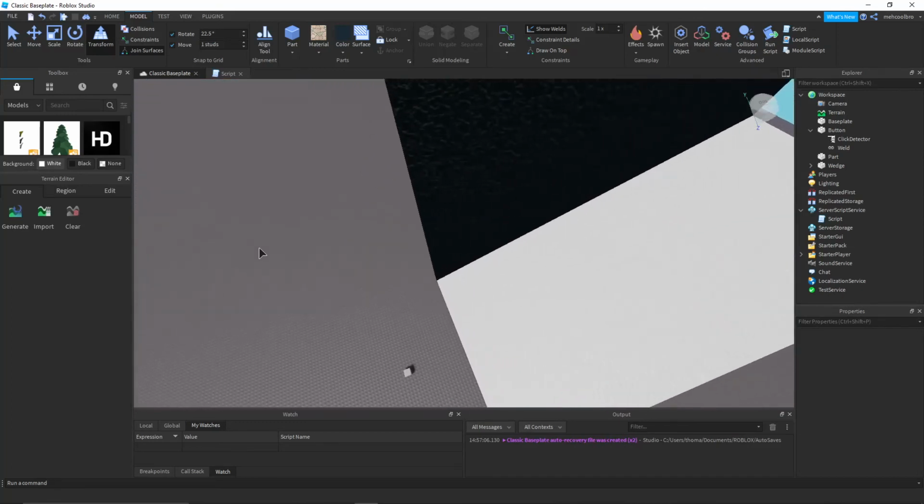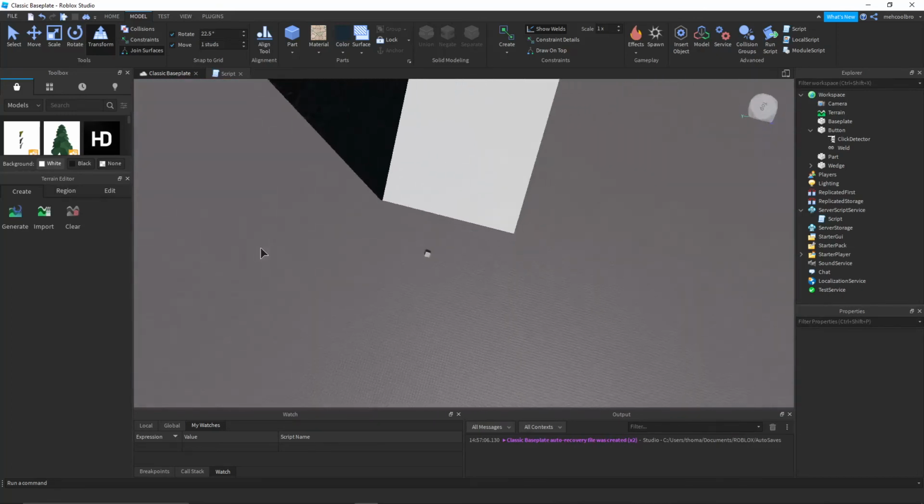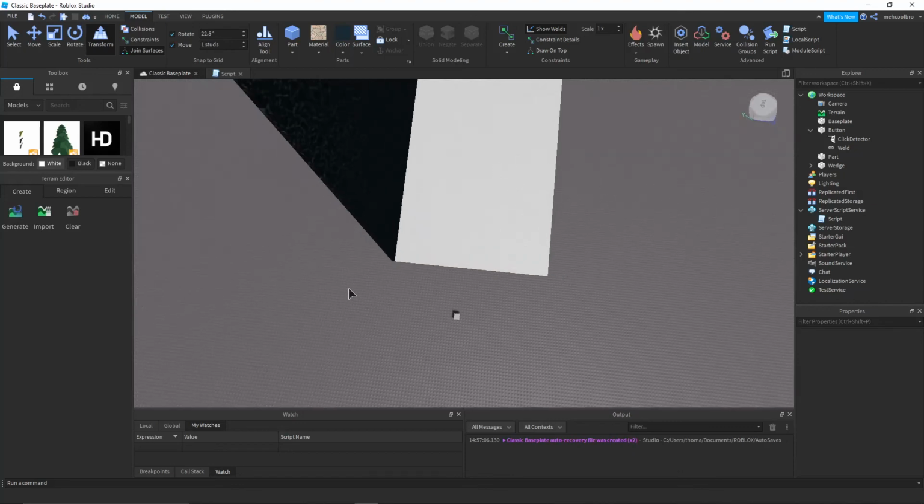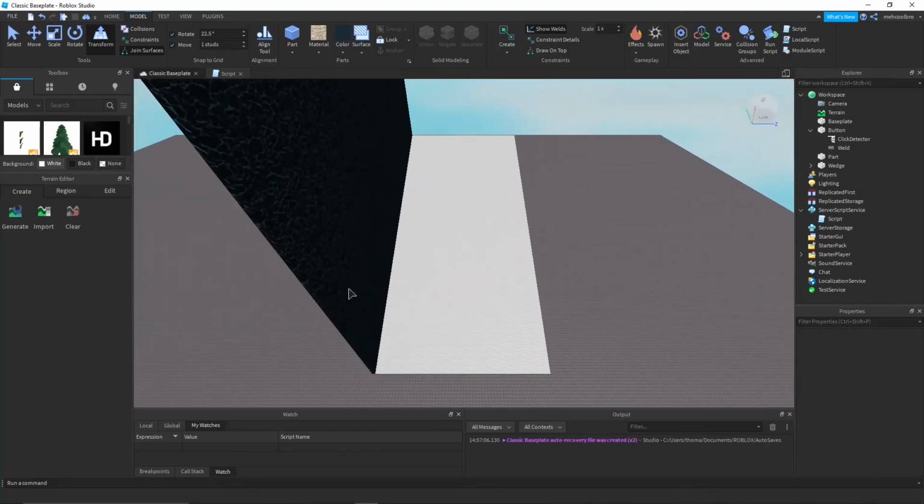And yeah, this will be everything, really. This is everything that I really need to show you. And in between this video and the next one, I'm going to be doing a bit of things to make a map, but that would be pretty boring to just watch someone making some walls.